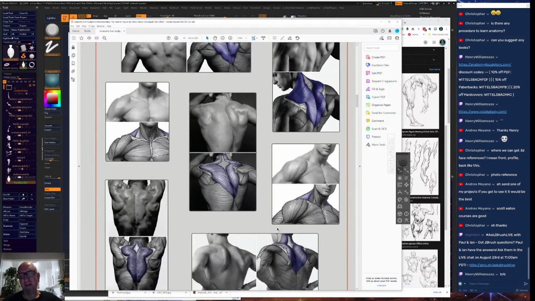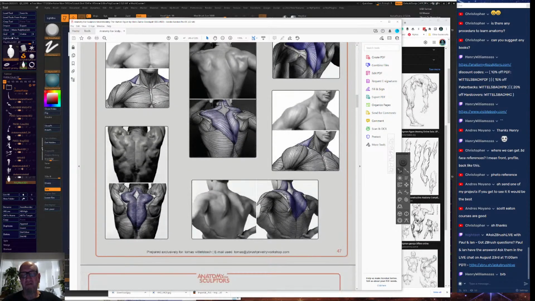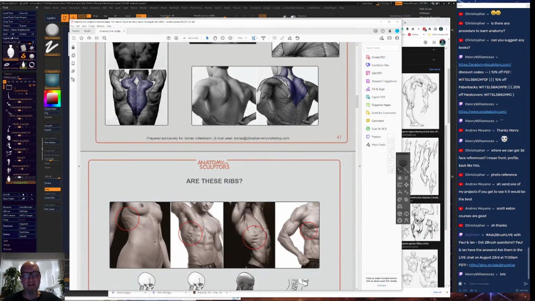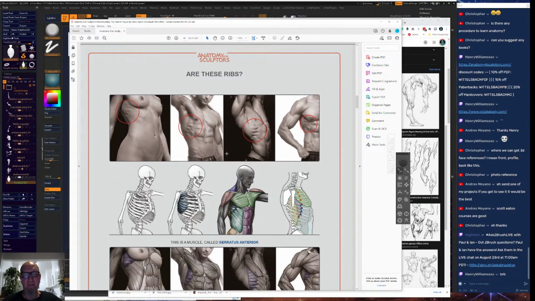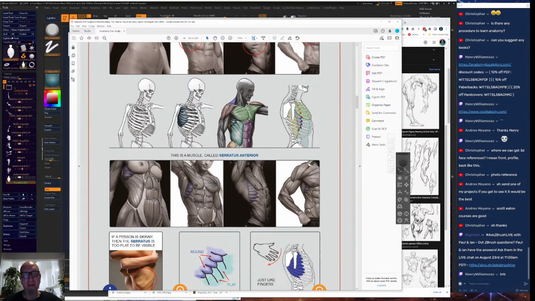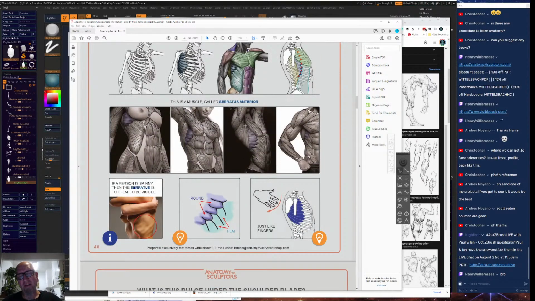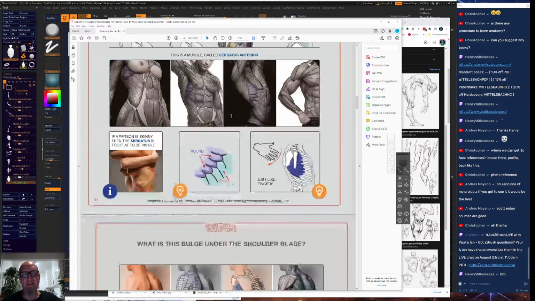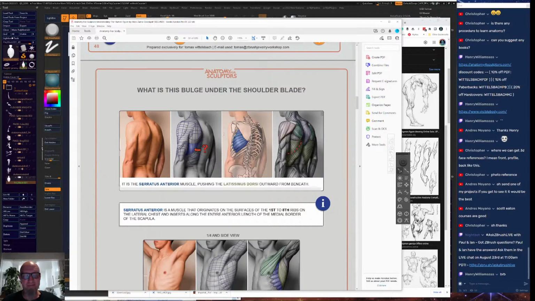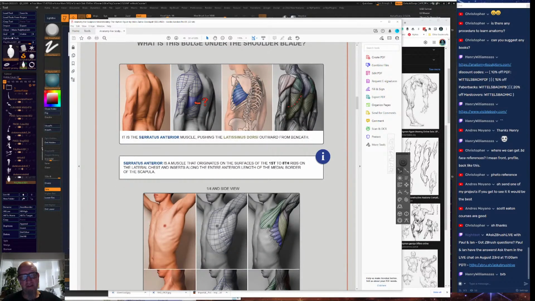And the fact that they're doing it over photos, so you have a real understanding of what are these ribs? No, those are not ribs, by the way. And right, see, here's another really good image. There is no muscle, there's no fat there, nothing's under the rib, under the armpit, right? It's just all floating air.